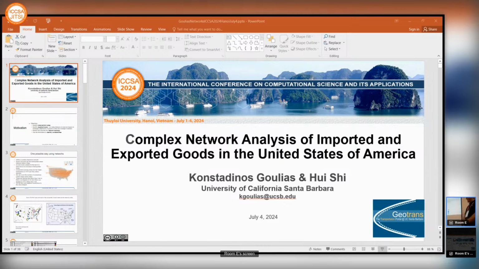Something that one can do with all this data and all this analysis is to point out the weighted degree of imports in million USD in 2022 versus weighted degree in exports. And then you can see Los Angeles is king of everything, right? The money flows to Los Angeles freely.